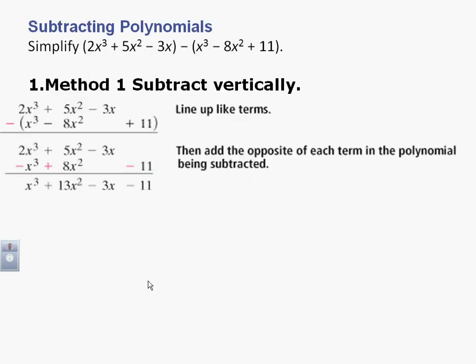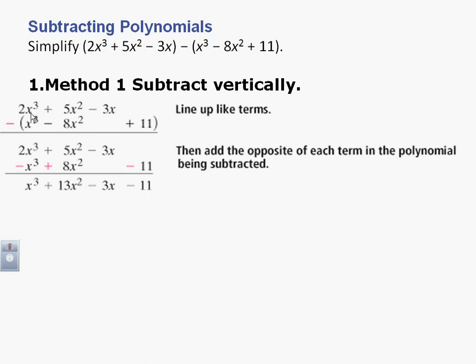Okay, and then we have subtracting polynomials. We're almost at the end. Have no fear. If you have subtracting polynomials, you line up the like terms. Notice in this one, see how here I have an x term, and here I don't have any plain old x terms. Here I have an 11 term.